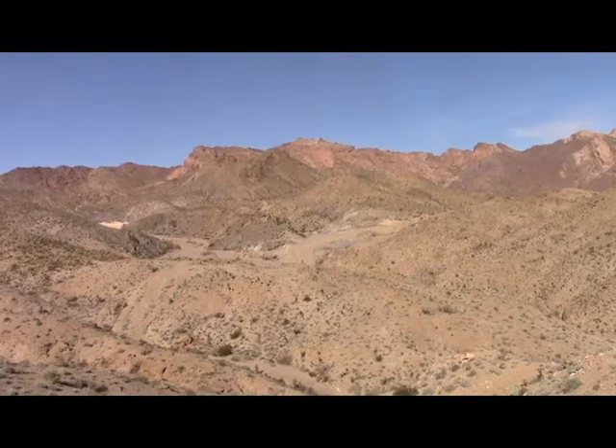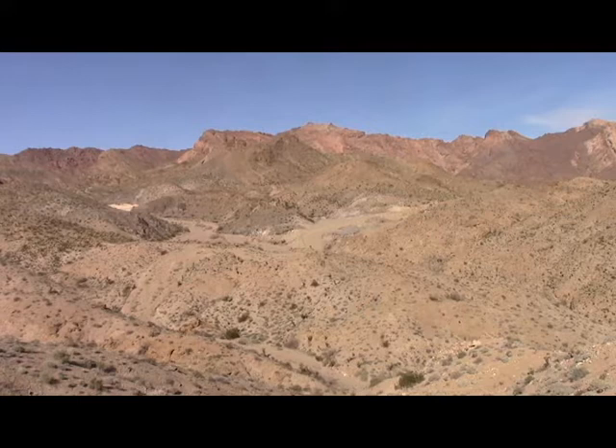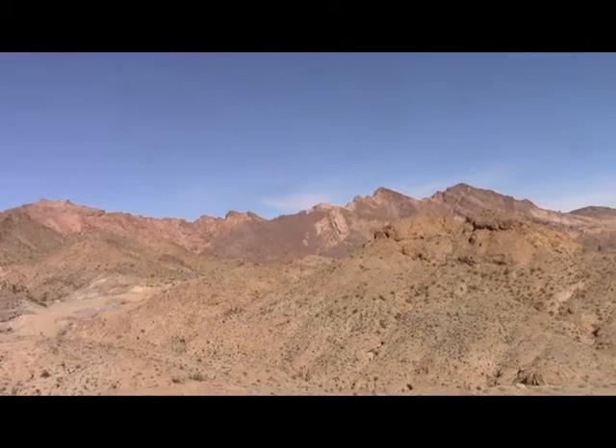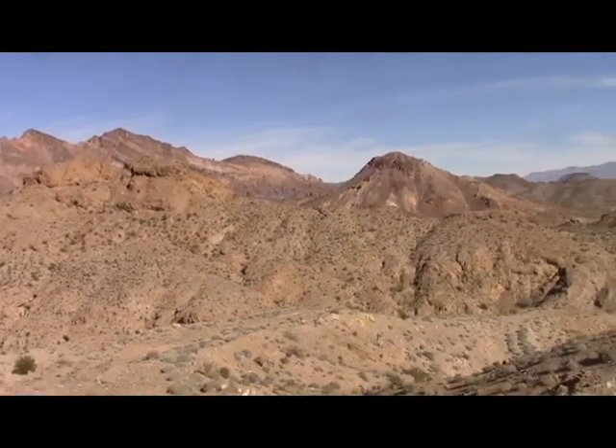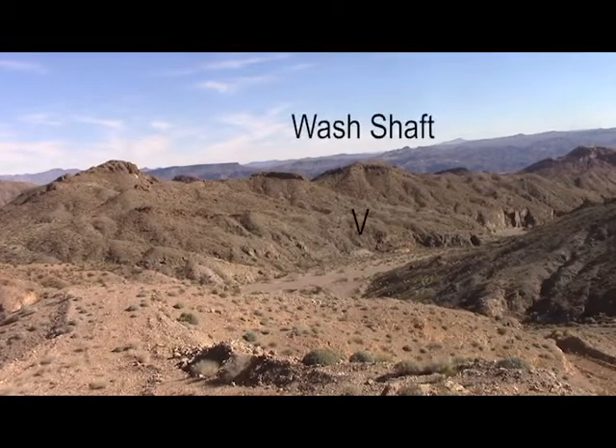Here's the view from the top of the mountain above the gravel quarry. Right there is the access road, and to the left up in the hills you can see the tailings piles from one of the larger mines. It's fairly rugged terrain but the mountains aren't too high. Swing around here — right there in the middle next to the wash is a shaft and the dump from that shaft. It didn't appear to be any other workings except a straight shaft; it might have been dug as a well or to examine something. It's about 60 feet to water down the shaft.